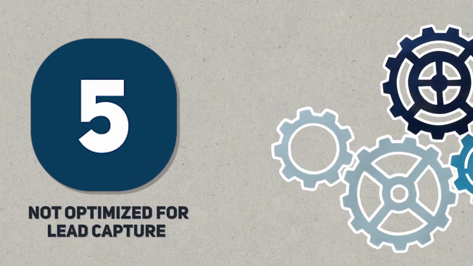Number 5, your website is not optimized for lead capture. And this is one of my big pet peeves. There are several reasons for this, but if the whole reason of having a website is to drive traffic to it and capture leads, and you're not doing that, you're not fitting the purpose of the website. Maybe you don't need leads and it's just there so it looks like you're a professional and you have a website just to check that off the list, and that's fine. But even then, you should have a way to capture leads and grow your business.